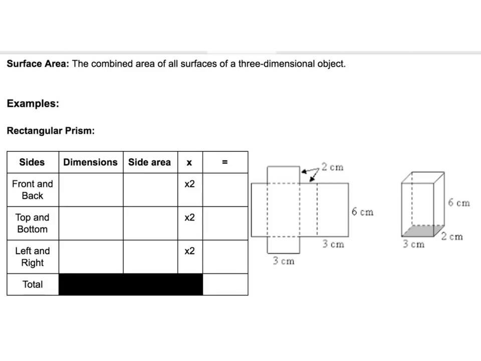So let's look, for instance, at a rectangular prism. This is one of the simpler shapes, and so that's why we're going to start with it. It's also really, really common. We see it all the time in everyday life. One really common example would be like a cereal box. And so with a rectangular prism, you have 6 faces, right? A front and a back, you have a top and bottom, and you have the left side and a right side.